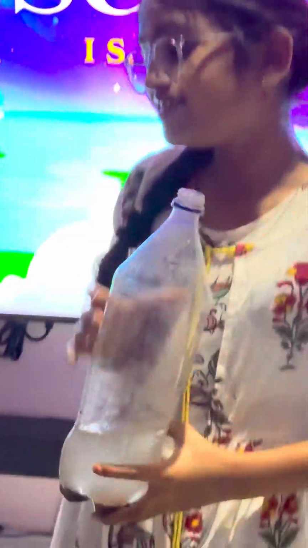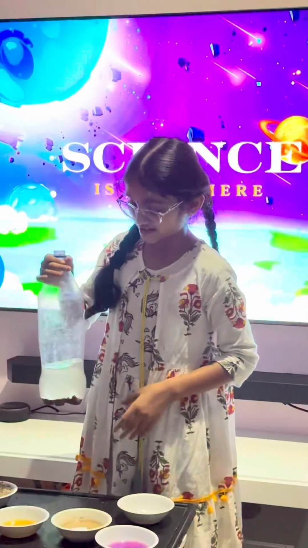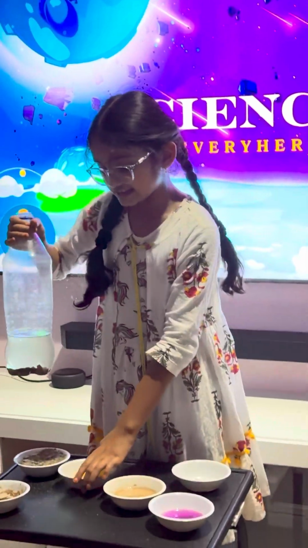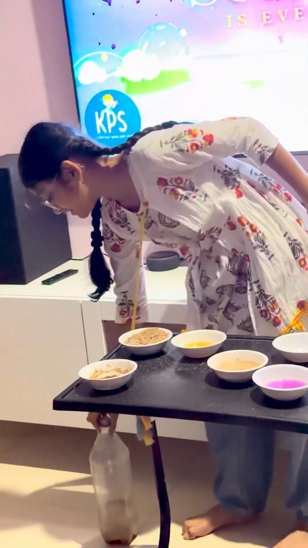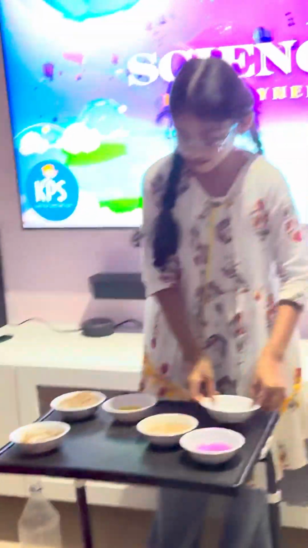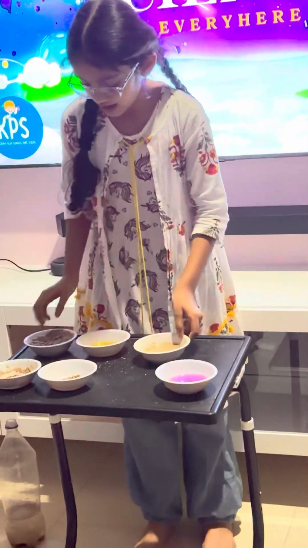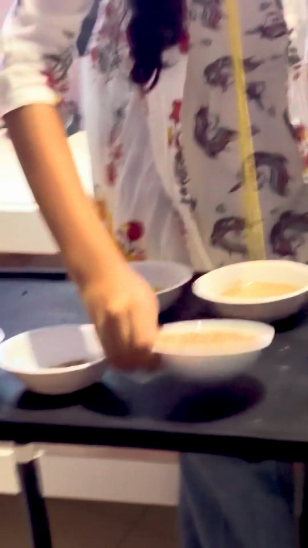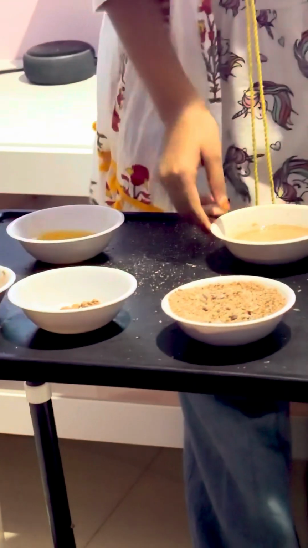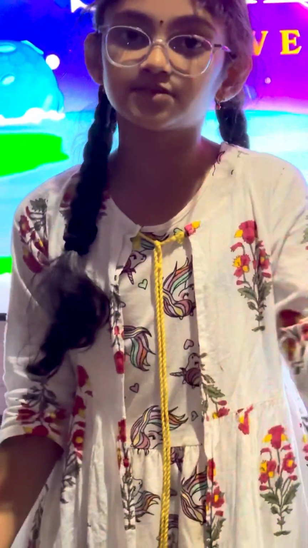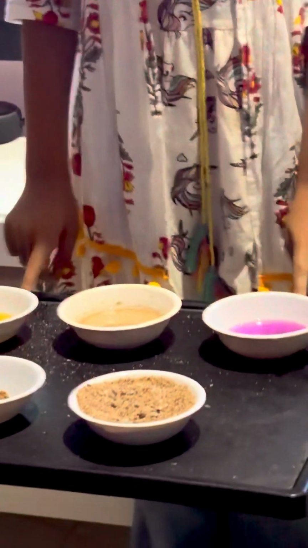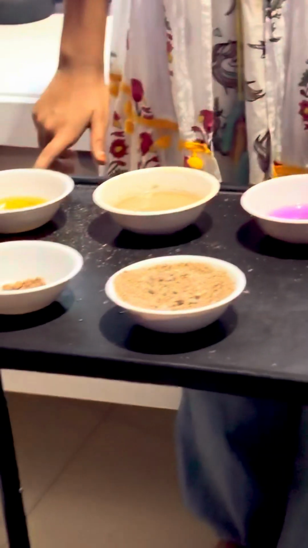Okay, so now since we've finished our experiment, we have a little activity which I wanted to do because it'll be pretty fun. So let's keep this away and start our activity. Our activity needs some flour with some water and soap, some water with some soap and colors, and another pinch of water with some soap and another color. Our colors are purple and yellow.